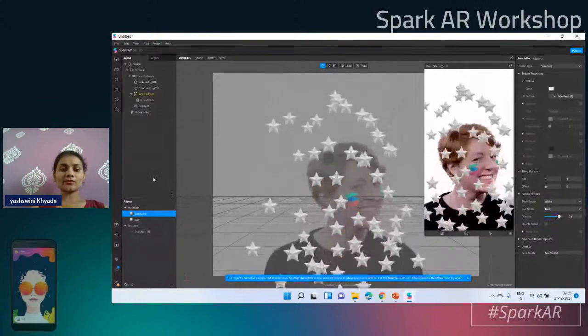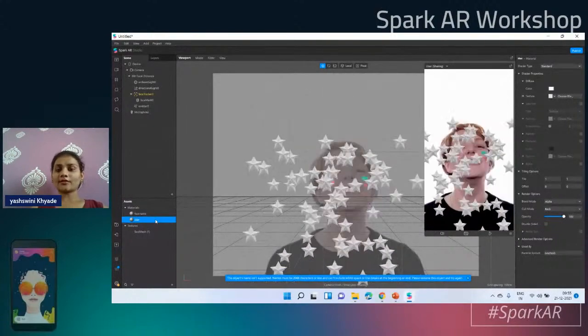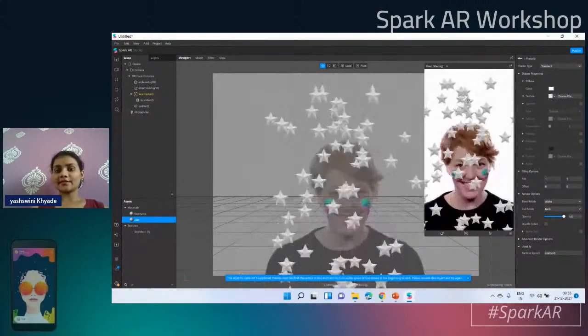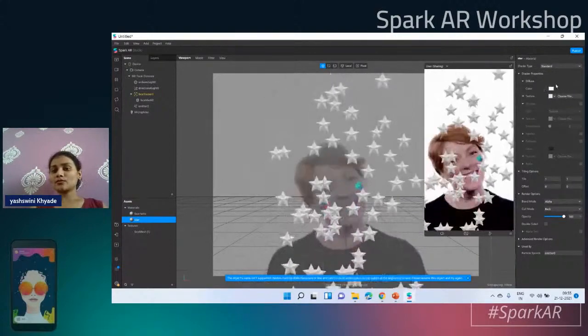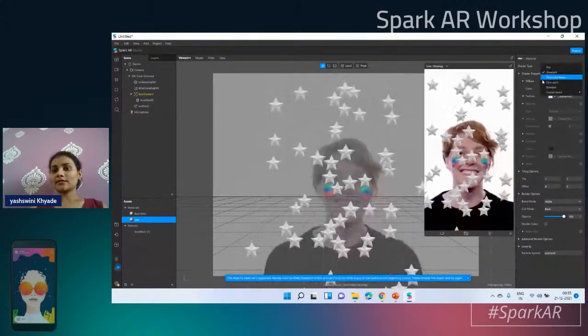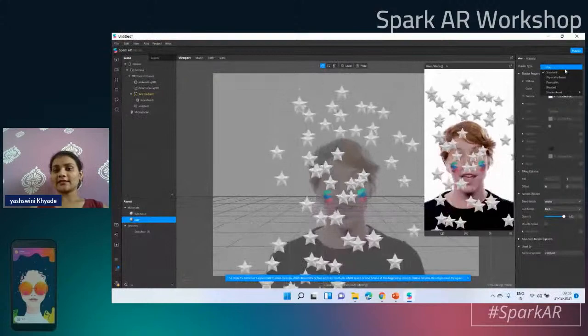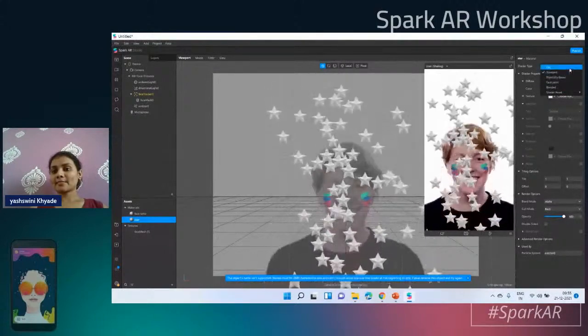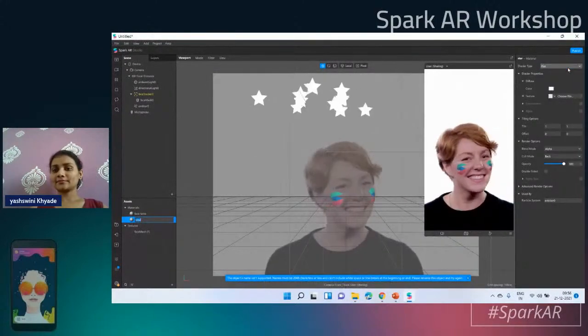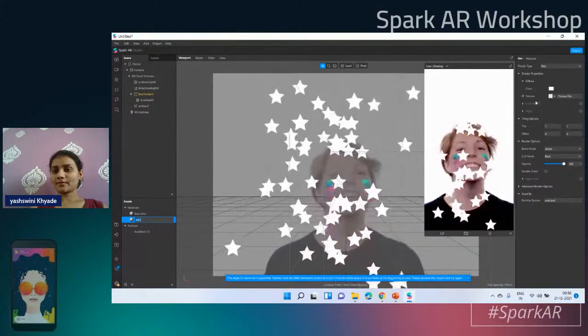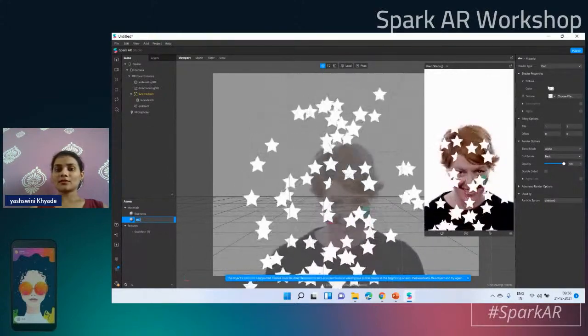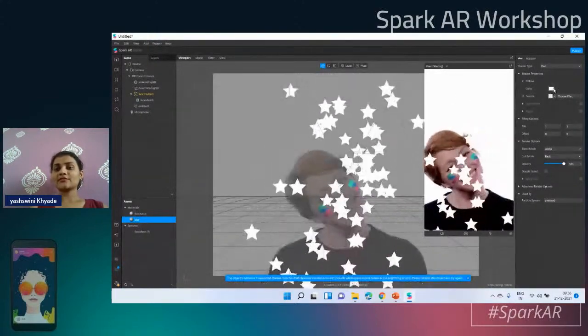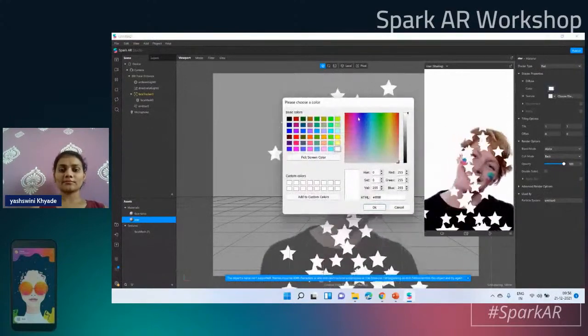Now comes coloring or adding some texture to these emitters, to these stars. So from here, there are again the same things like shader type, and now we'll go for flat, and we'll choose a color. Instead of taking texture, we'll choose a color.